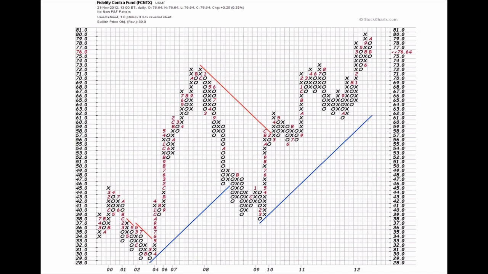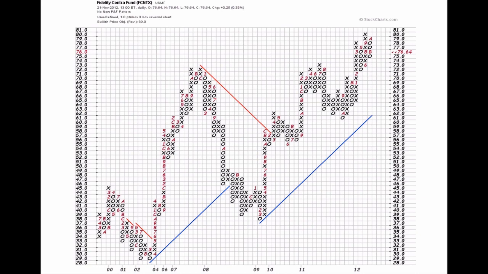Okay, let's focus on Fidelity Contrafund. You'll notice one difference in this chart versus the last 3 we've used. Previously, we formatted the charts using a value of 50 cents per box so we could see the price movement more clearly. Here, we adjusted the box size to $1 per box to slow the chart down. Again, so we can see the price movement more clearly. At 50 cents per box, the price is simply too fast, which doesn't serve our purpose. Remember, we're not interested in using this method to jump in and out of investments. We simply want to identify the trend as well as significant price levels of support and resistance in order to manage the investment risk.